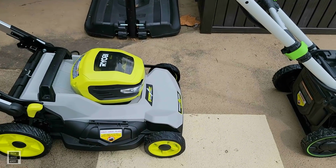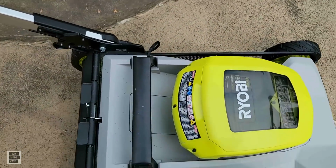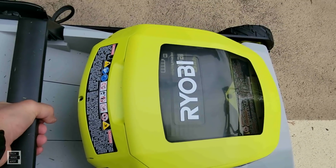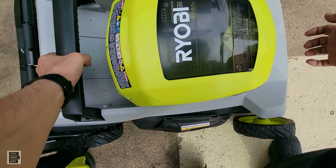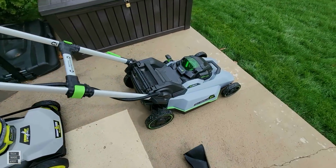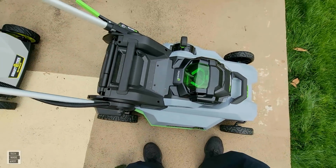I'm going to go ahead and put the mulch plugs in, but I do want to show you something that I'm glad these manufacturers are doing. You know, a lot of times we are taking these mowers and we're lifting them, right? So Ryobi has added a really strong handle here, and you can grab, and I know I'm not going to be able to do this, but you can grab the mower and lift it up if you're strong enough, okay? Now, Ego has two handles. So they use this as a handle, and they also use this as a handle. So it's nice to have these handles.